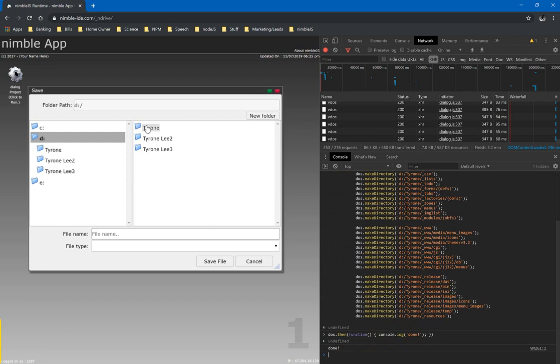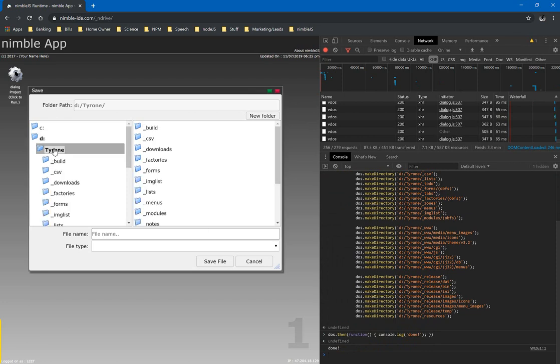And you see the notification that Tyrone was created. And if we go into that folder, you see all the subfolders. If we go into the release folder, double click, you'll see all the subfolders. So it easily nests all the folders that you would need to build a project. I added that feature and I was really amazed at how it worked.